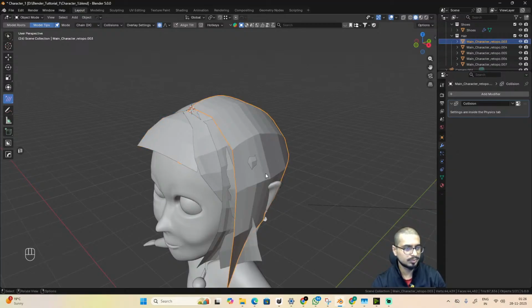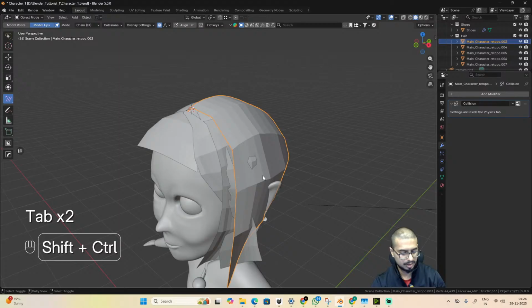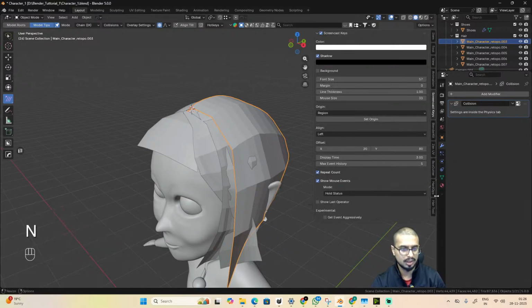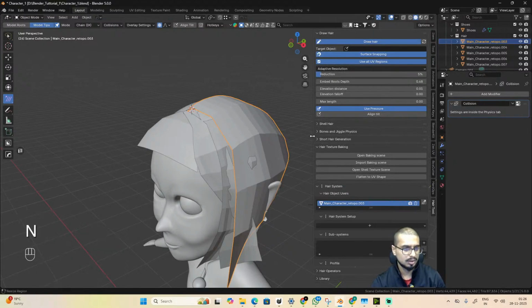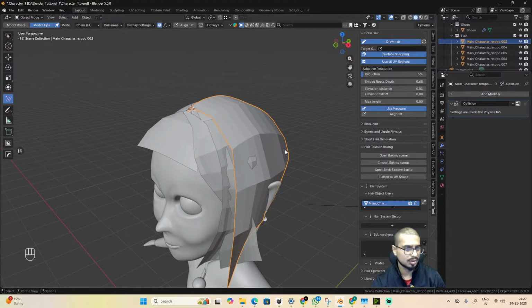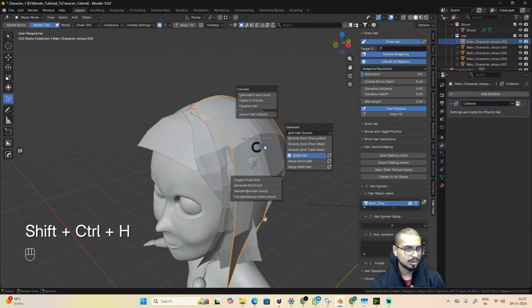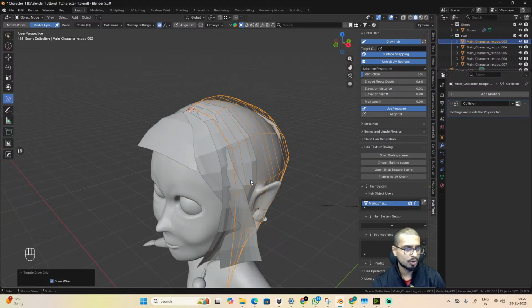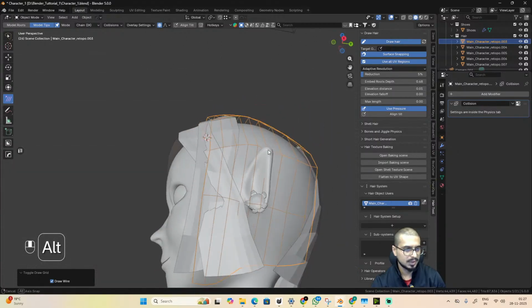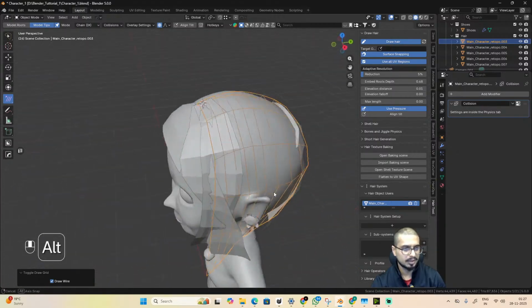Once you have installed the hair tool add-on, you can just press Ctrl Shift H and go to toggle drop grid, and it will appear something like this.